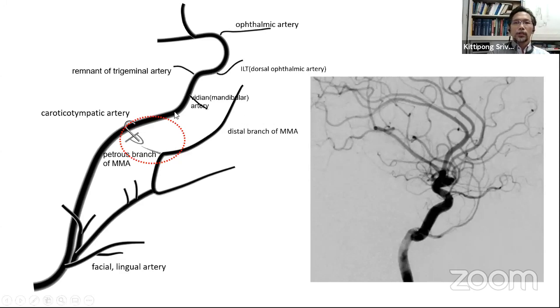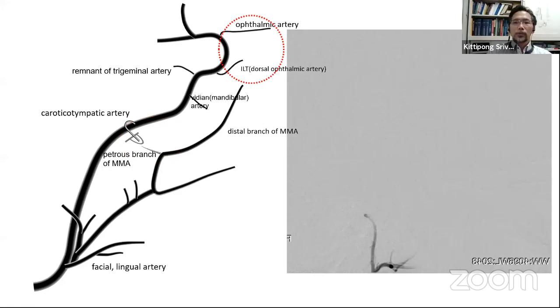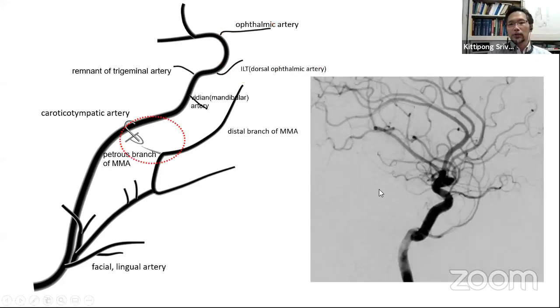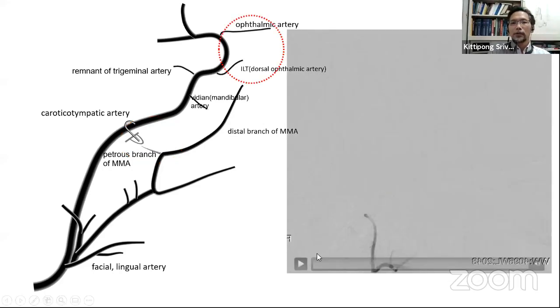There's a remnant of this connection that usually goes away. This one doesn't go away. So you have a middle meningeal artery arising actually from the internal carotid artery at this segment over here. It's a strange looking vessel, but it's just a remnant of the embryological state. And this one is extremely rare, so usually you don't run into a case like this, but look at this case, okay?